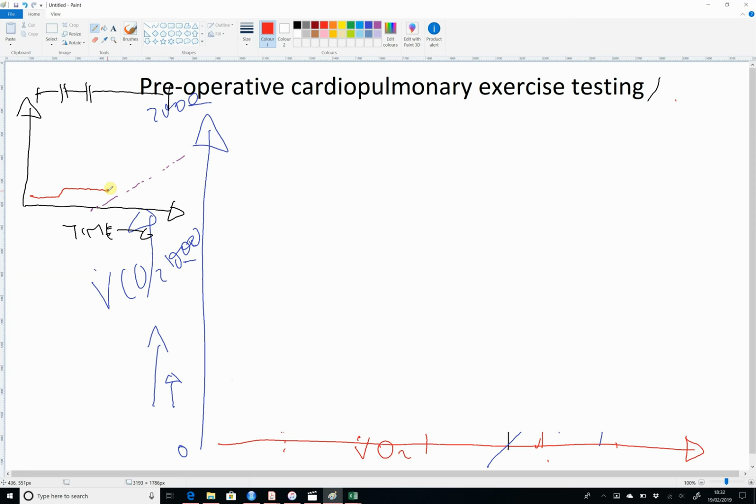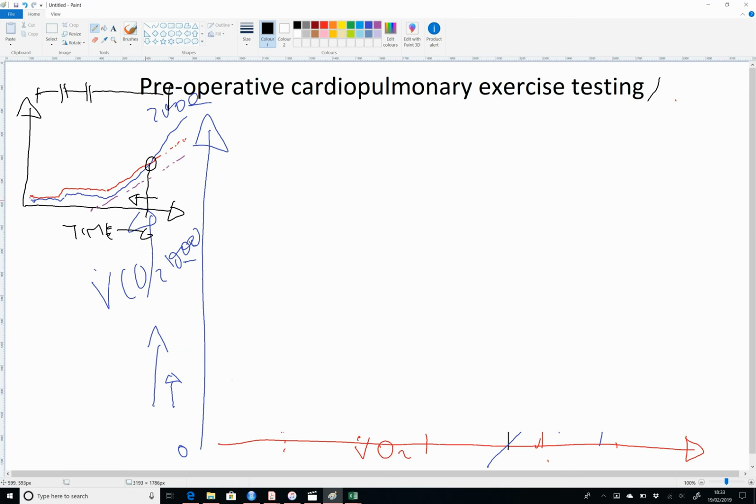And that's followed and paralleled under normal circumstances by an increase in oxygen consumption, as long as the axes are plotted to appropriate scales, which I won't recap on. Okay. And during that time, under aerobic conditions, the carbon dioxide output is less than the oxygen consumption. And then there's a change in that relationship, and then the two lines cross. Now, there is a crossover point here where the blue line, carbon dioxide output, matches the red line, the oxygen consumption. That is not the anaerobic threshold. The anaerobic threshold has happened before then, okay?